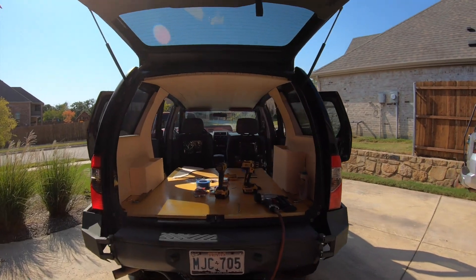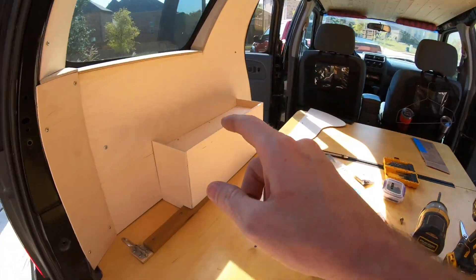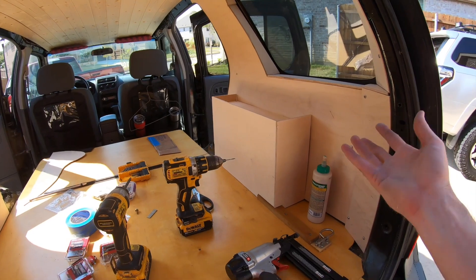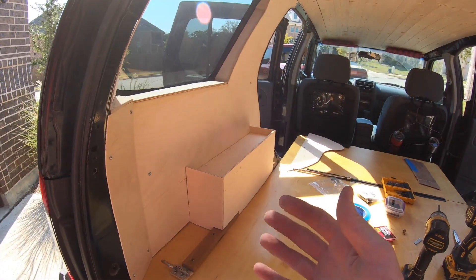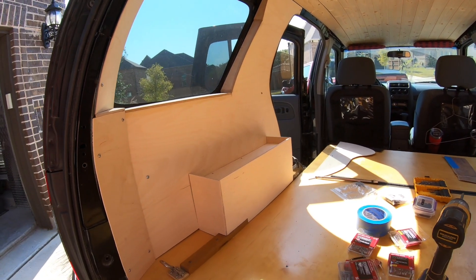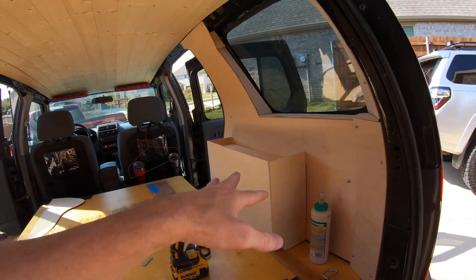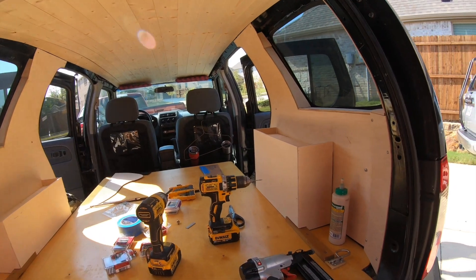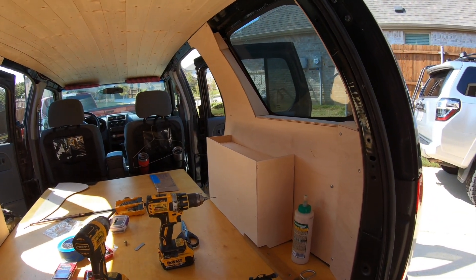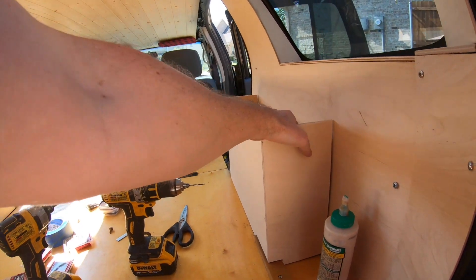Our shelves are in here. This one's kind of tall, and this one's a little bit shorter, but they should both hold stuff. I considered making them angled and more interesting looking, but in the end I decided that more surface area up top was going to be better for camping, especially in such a small space. You could fold up some underwear, pantaloons, skivvies, or just whatever else you can fold up and throw up there.